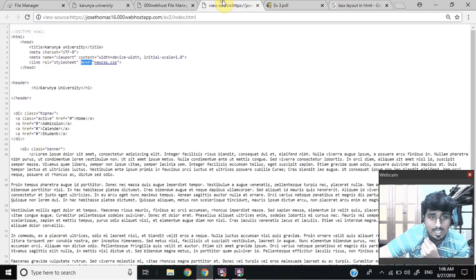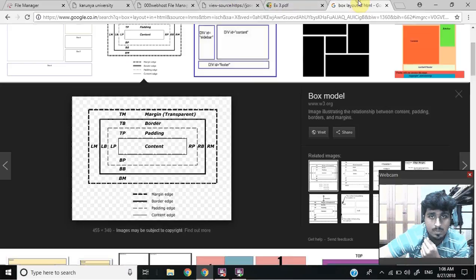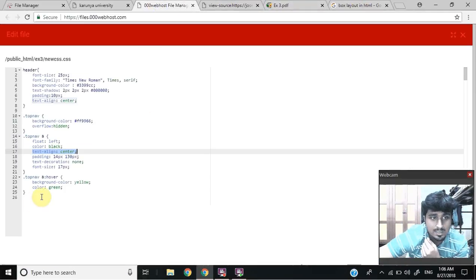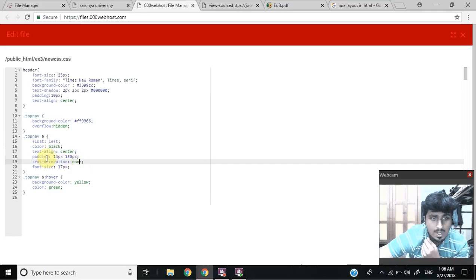In padding itself, we have padding left, right, top, bottom, and we'll see that. So here for padding we have assigned 14 and 130, and then text decoration none, and then the font size is 17. We have also given float, that is to make it floating to the left.